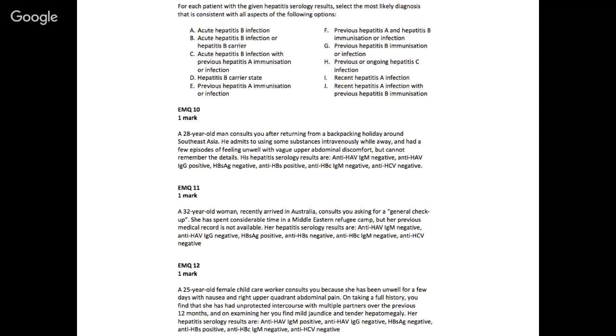In terms of the hepatitis B serology results, HBsAg is negative. Remember, G, got it now. So they obviously don't have it now. Anti-HBs is positive, so they've slayed or defeated the virus at some point in their life, whether that's through immunization or infection. And they've caught it. Again, IgM is negative, so that rules out an acute infection, but they don't tell us about IgG. So it could be chronic infection or immunization. So that's why the answer is F. Does that make sense?